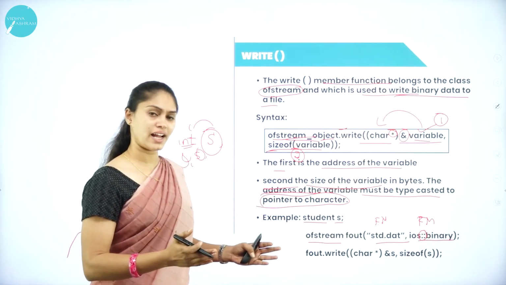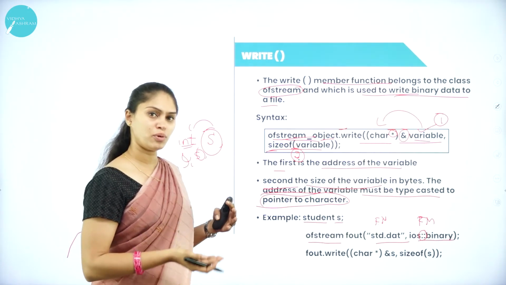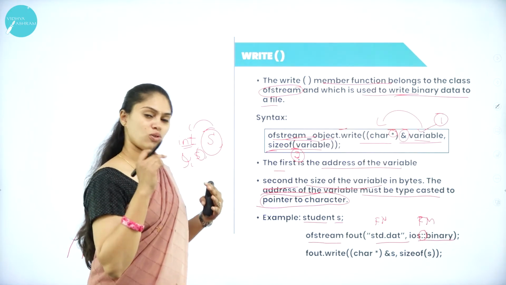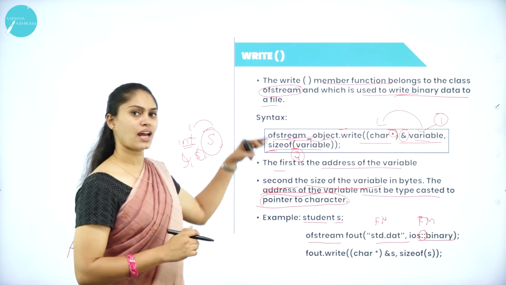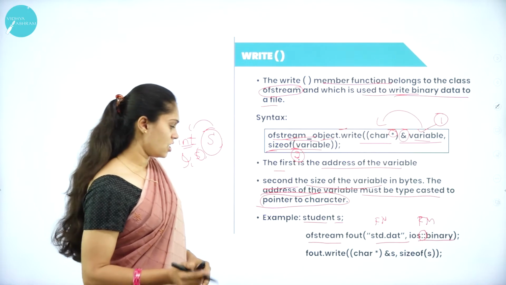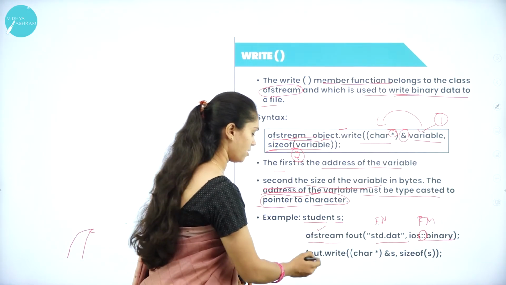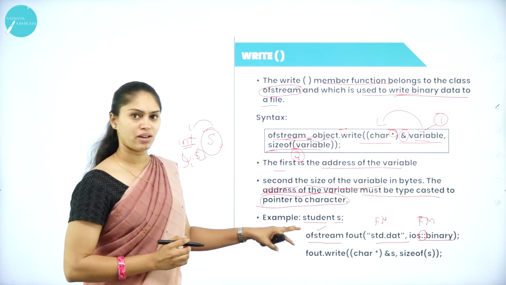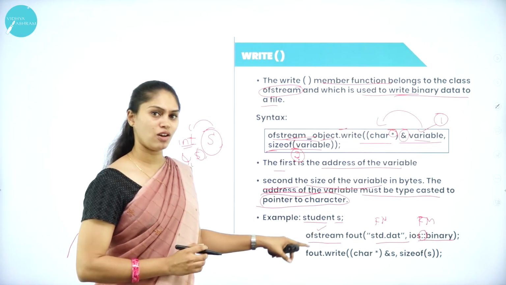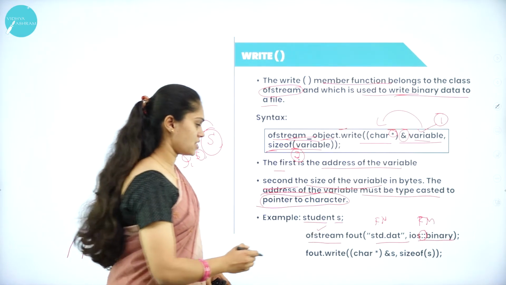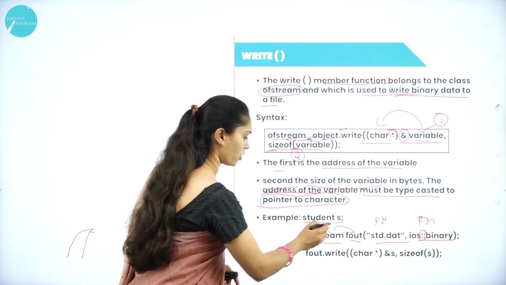Once I open the file, what can I do? I can do input and output operations, right? So what is the output operation I am performing? I am using the write member function. That is of the class ofstream, and I am calling that member function write by making use of fout, which is an object of the class ofstream.